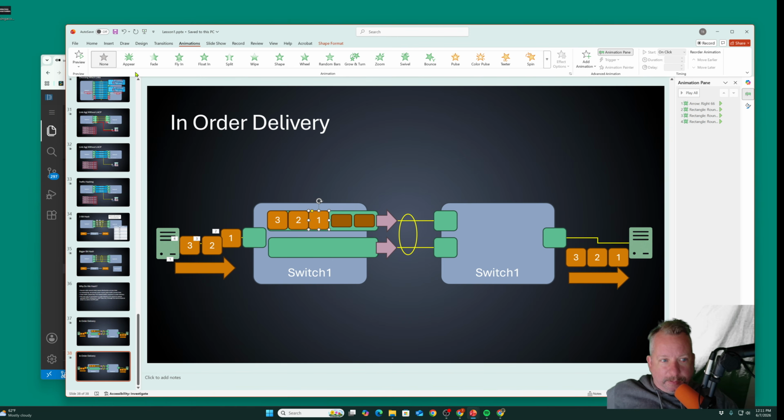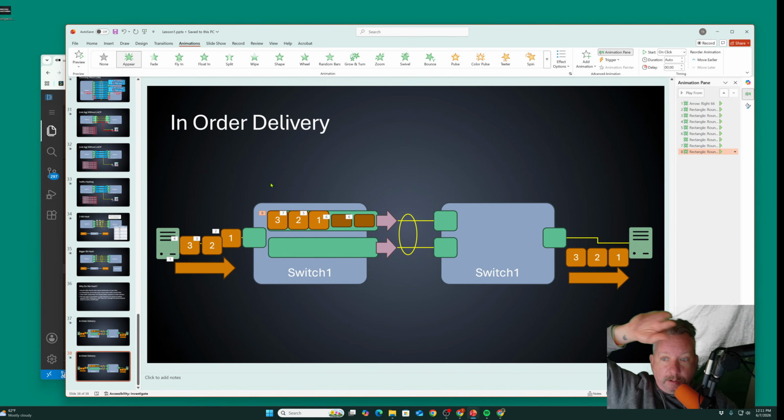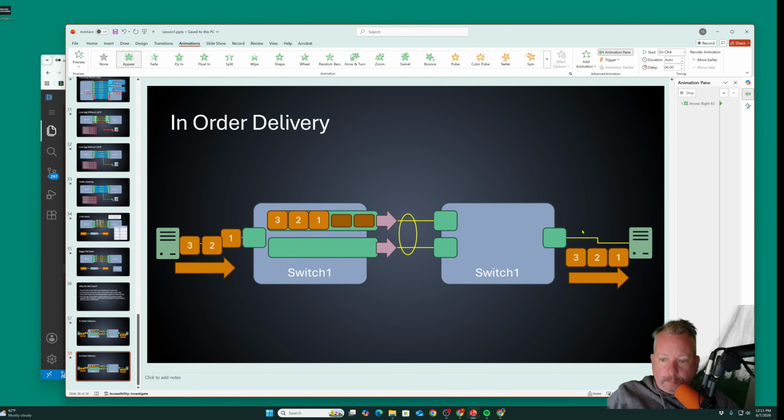Now, the first packet gets sent into the first interface, but again, it might be busy, so it's sending some traffic. And then the rest of the packets go into the queue, even though the other one is completely empty. So this means that sometimes we have congested links and non-congested links because of this. But the benefit is that we deliver traffic in order because it comes out as 1, 2, and 3.